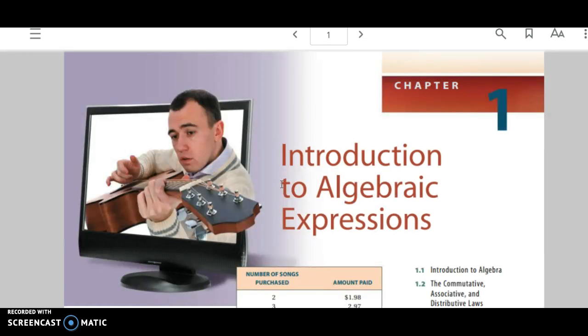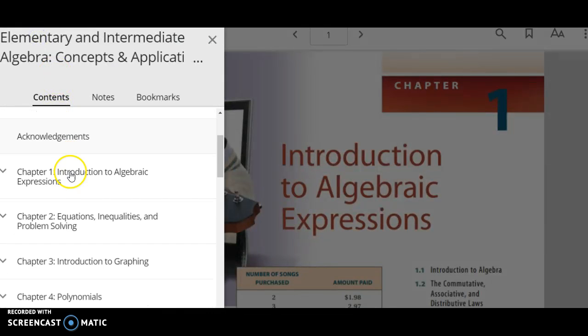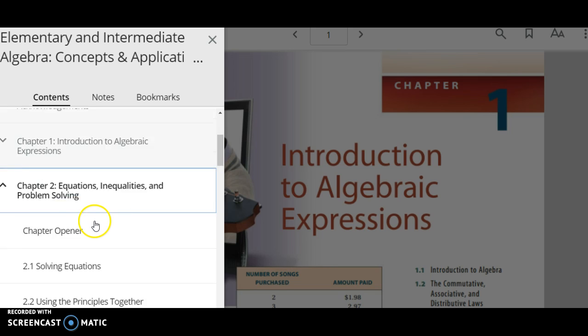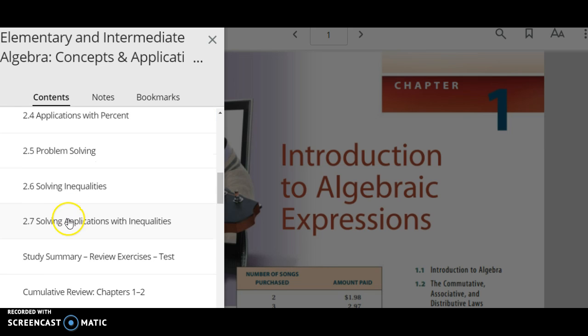So it's pulling up. When it's pulling up, I'm going to click on these 3 buttons here. It shows me the textbook. I'm going to open chapter 2. I'm going to go to section 2.5, problem solving.